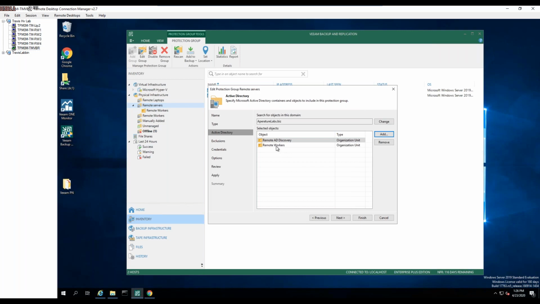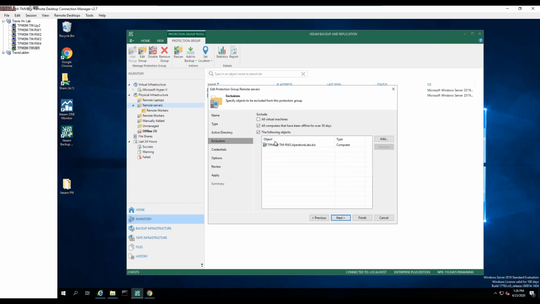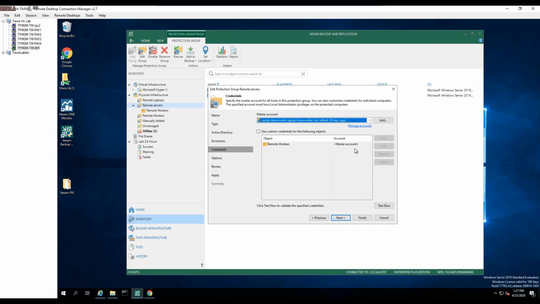So what I did this time, because I just did one level up, these are virtual machines, so I unchecked the box for now. But let's say in an organizational unit, you need to remove or you want to isolate one. Instead of having to create a group just specifically for this, you can run exclusions. In this case, I excluded one of the ones dedicated for that, so it doesn't add in or deploy the agent via this protection group.